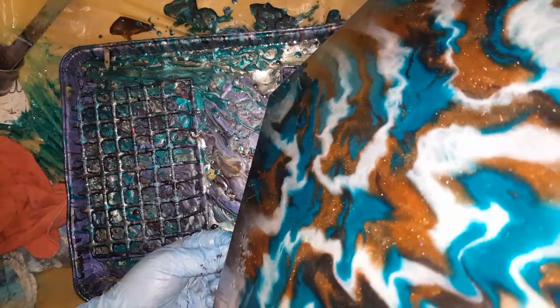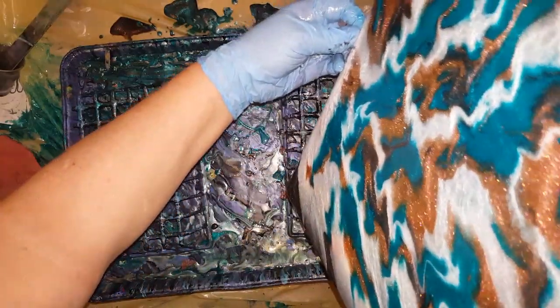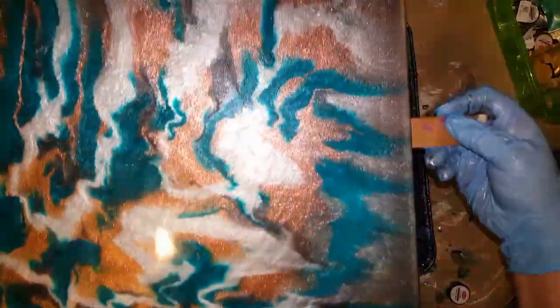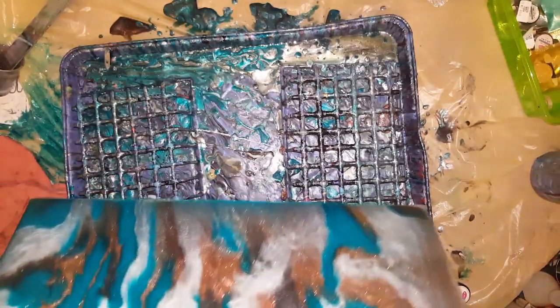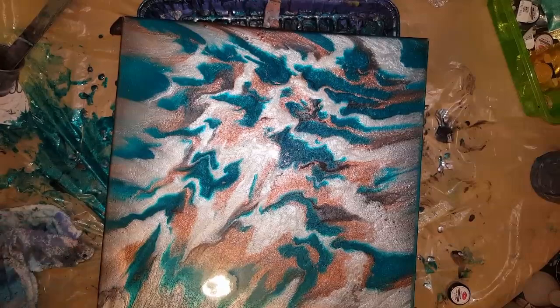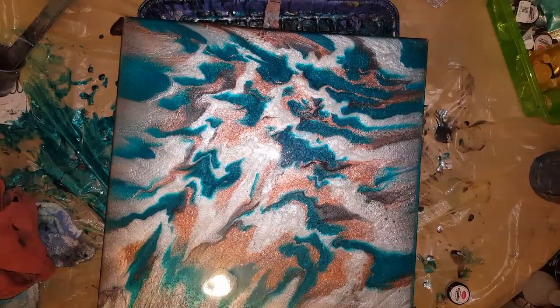I'm treating it like a pour painting in a way. Oopsie. I'm gonna just tilt it back in the middle, and then I'm gonna heat gun it again. Okay. Phew, this is pretty. Beautiful, beautiful, beautiful. Okay, here goes.